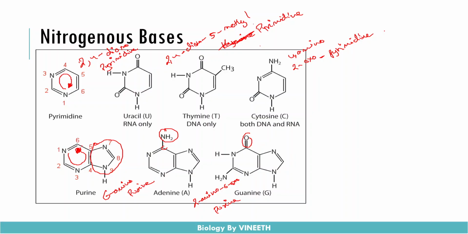Okay, so if you look at the cytosine structure and the uracil structure, there will be a lot of interconversion of the bases happening in the nucleic acids. So uracil can get converted into cytosine at unusual times. The only thing that is different in uracil and cytosine is this amino group. So if you remove this oxo group, and add an amino group from the glutamine amino acid, which is an amino group donor, that will get converted into cytosine. And the same reversal pathway also happens.